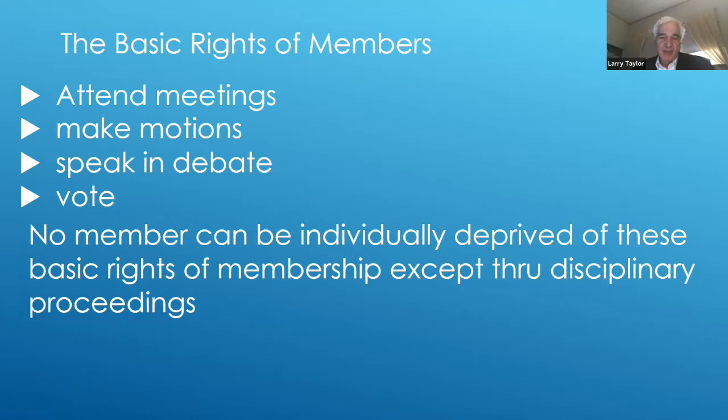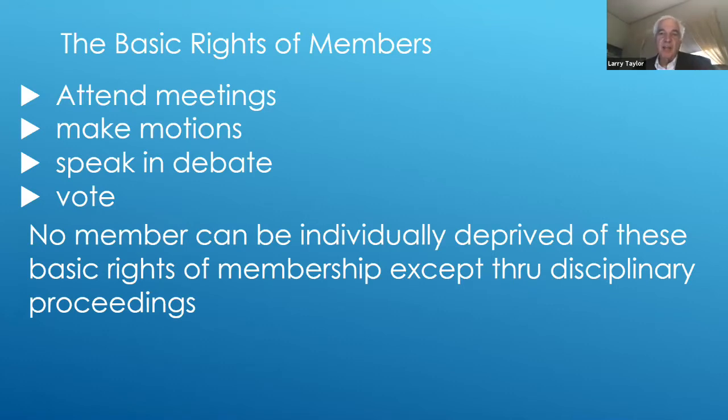And what seems to be happening is that people treat meetings like they're going to the movies, and they just watch what's going on, and they don't exercise their rights inside the meeting. But you know, as a member, you have the right to make motions to do things. You don't have to wait for the leadership to do things or talk to the leadership for permission. You have to think through politically how you want to get things done if you want to do things by making a motion, but that is your right to do so.